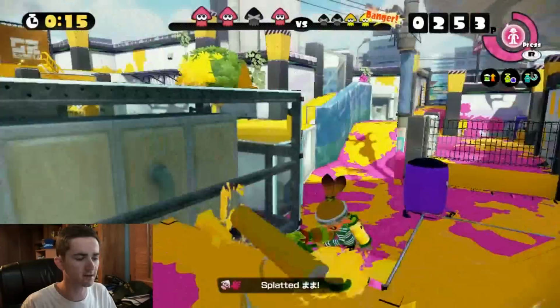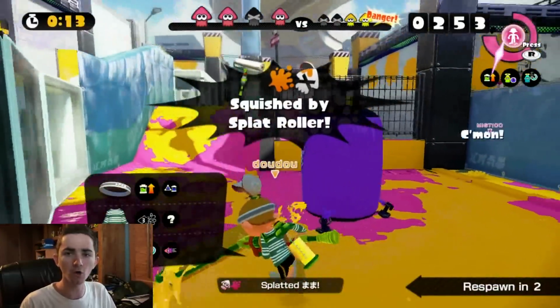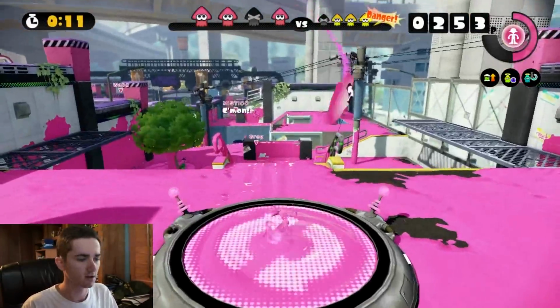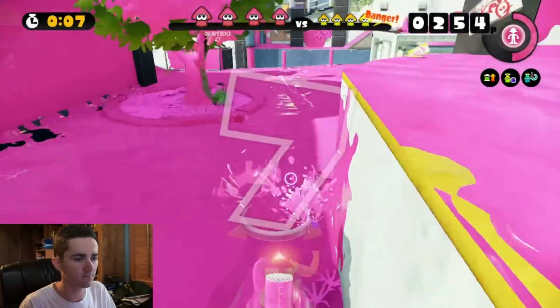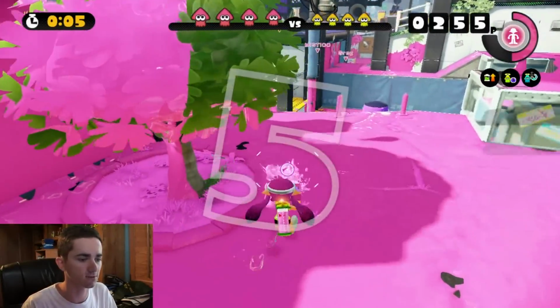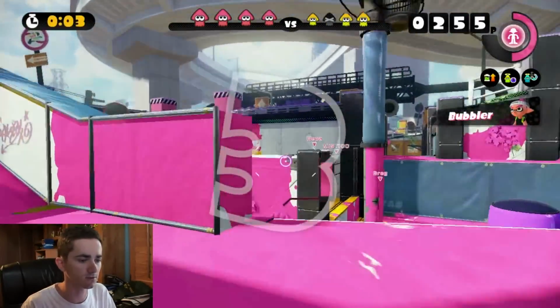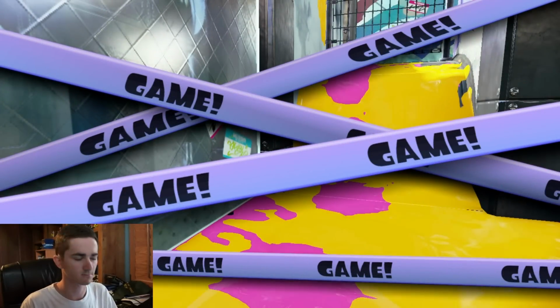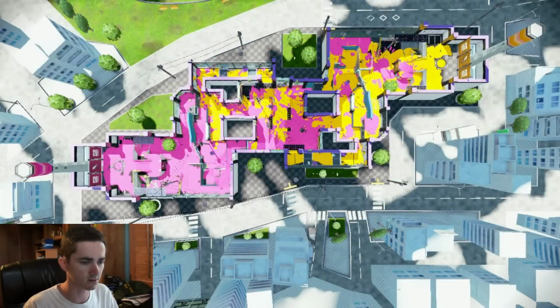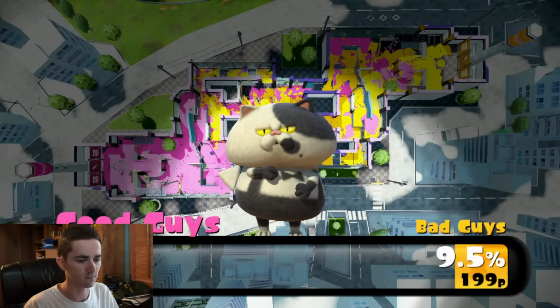Die. Oh, I got someone. Holy crap, I got someone. I'm happy. Okay, I got one person, and I believe we're gonna win too, because I see that they're in danger. I don't even know what I'm doing splatting for. Oh, all right. Did we win? Let's see. I think we won, maybe.